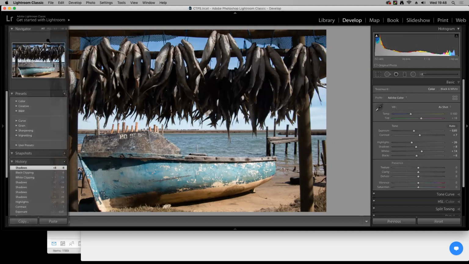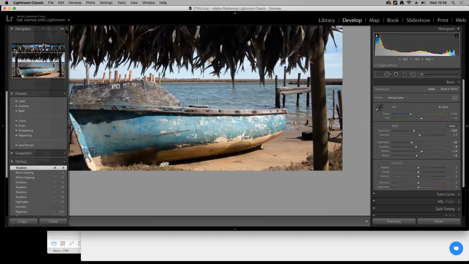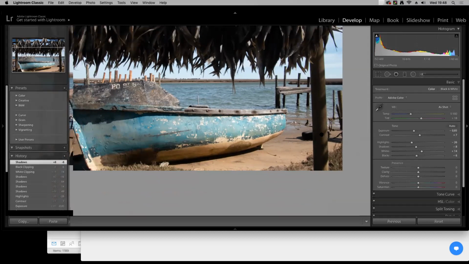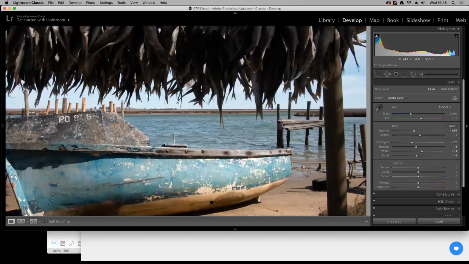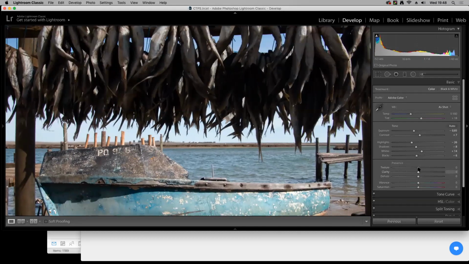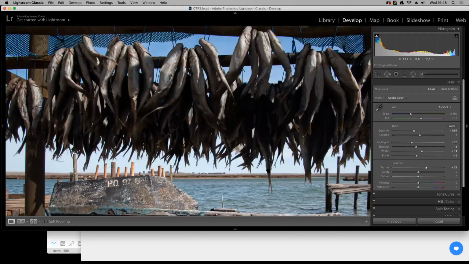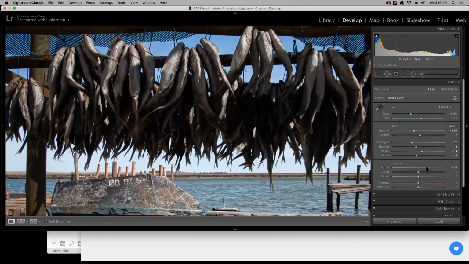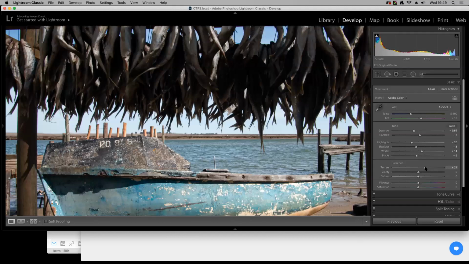Now I'm going to zoom in a little bit, not too much. Let's say 1 to 3 should be enough. There we go, because I want to have a look at the fishy textures and the textures that paint on the boat. And I'm going to nudge my texture slider a bit just to see what we can get out of it. You can see the effect on the boat is very noticeable. That's without, and that's with. The effect on the fish is not quite as noticeable. So we're going to maybe just do that, and then I'll add it back locally on the fish again later.